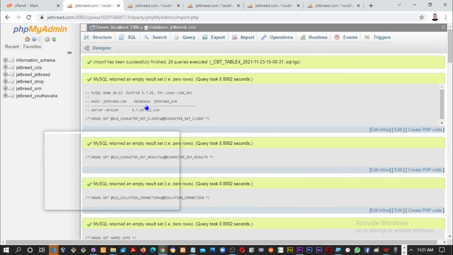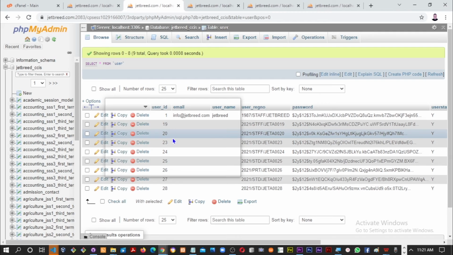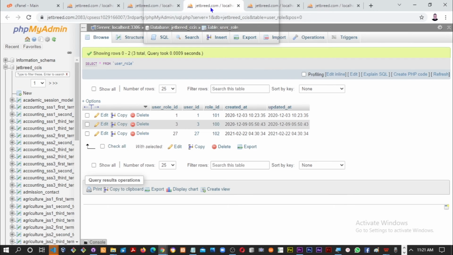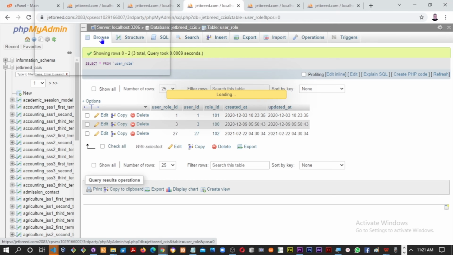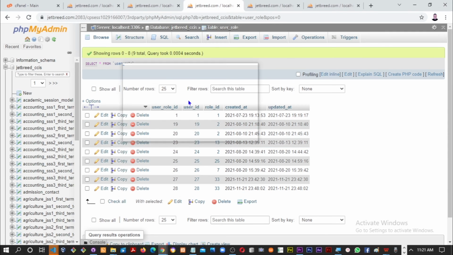You may not necessarily need to open up these tables to see what happened, because definitely something will happen. It will change to become what you are synchronizing it with. So let's see these other three tables that we now look at. This table now, look at how it changes. Let me refresh it from here. Look at how it changes. Okay, you see that? So it's going to map up now with the table we are synchronizing over here.